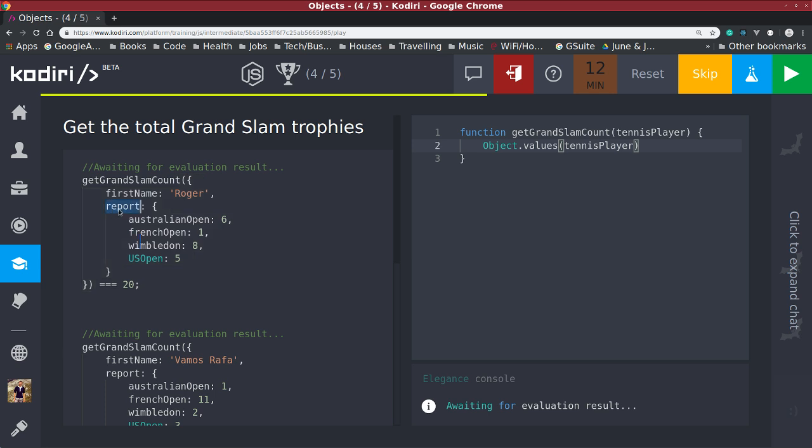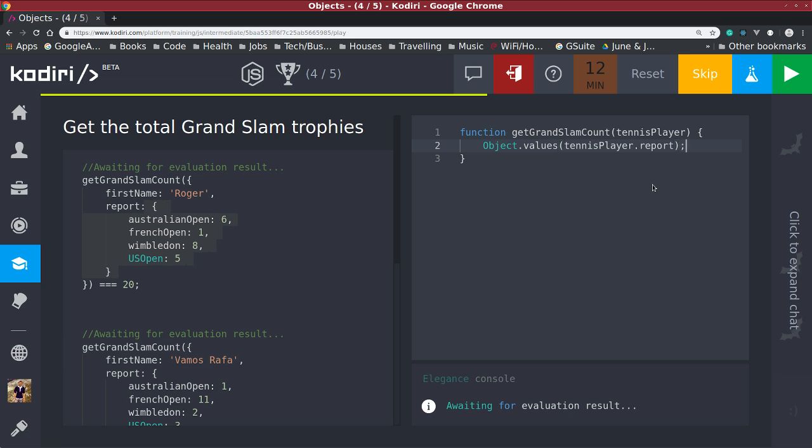Not tennis player because that will just be the whole thing. In fact, that will get us Roger as a value and this object as a value, yeah? But we want to access this inner object. We've got a nested object, if you like. So we want to access the values of tennisPlayer.report.